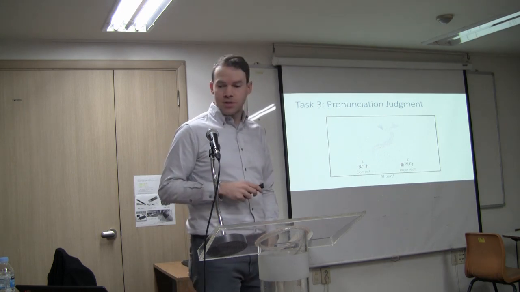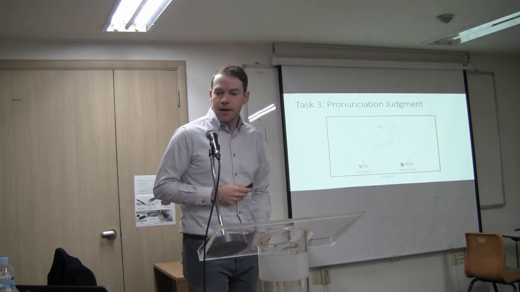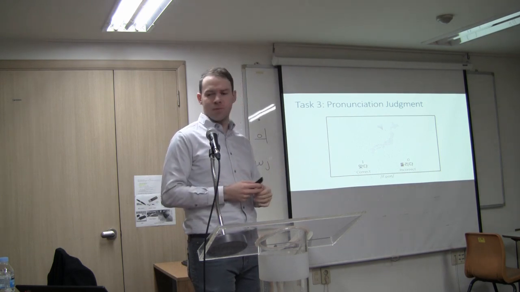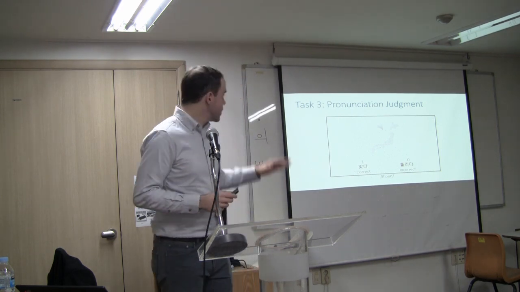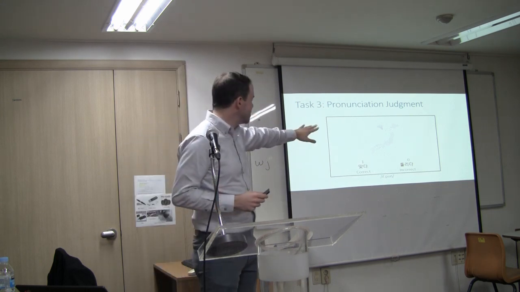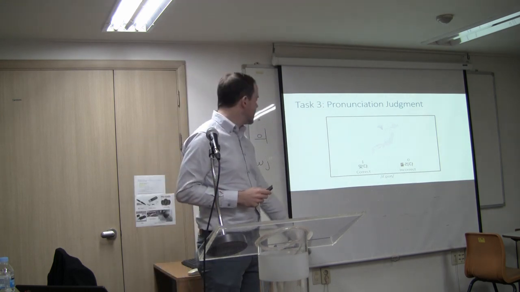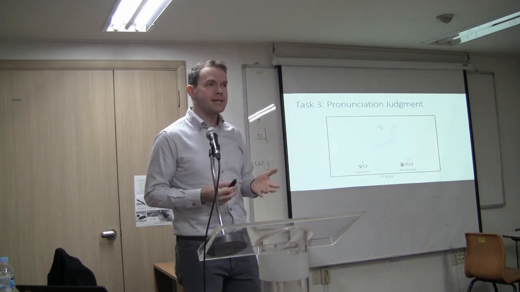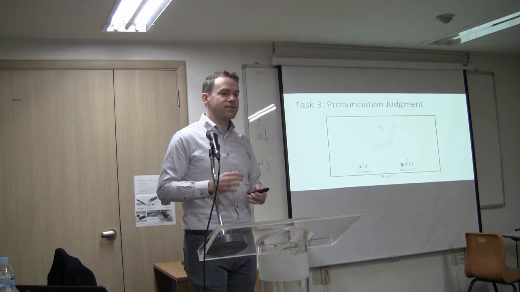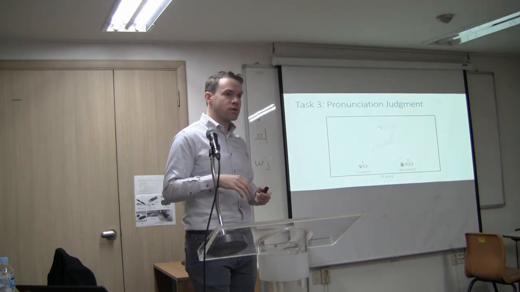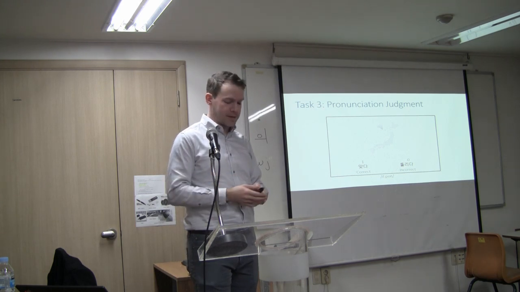Moving on to the perception side, the listening part, is a pronunciation judgment task. This is a little bit like a mirror image of the picture naming. In this one, they see a picture, and it's not super easy to see on the projector, but that's a picture of Japan, okay? And they hear somebody saying that word. The trick is, some of the words they hear have a deliberate pronunciation mistake in them. So they need to decide whether the word was pronounced correctly or incorrectly.